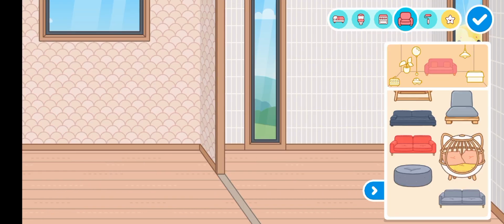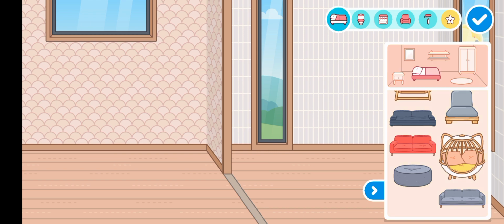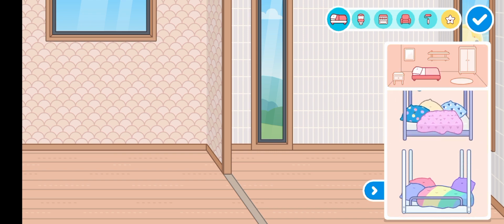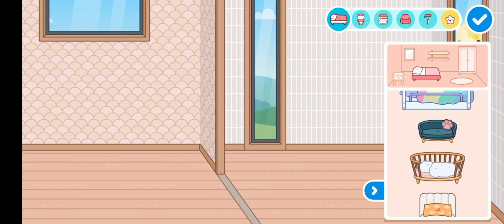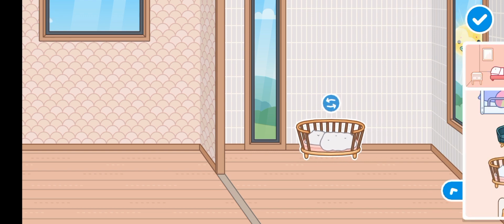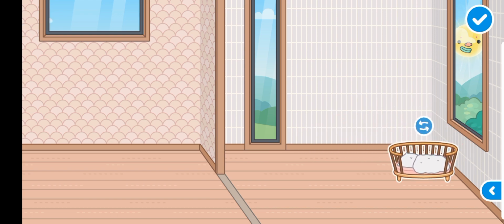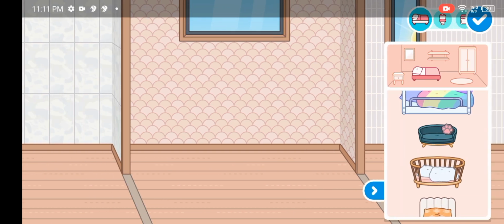I guess that's okay. I'm gonna make a room for a kid. One kid. Yes. One kid! These two rooms will be for the twins. That's a great idea, guys. That's a great idea. So every kid needs twins. So yeah. Oh, that's cute. I love that.